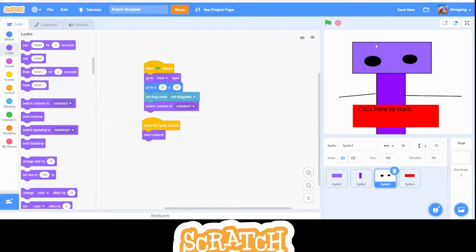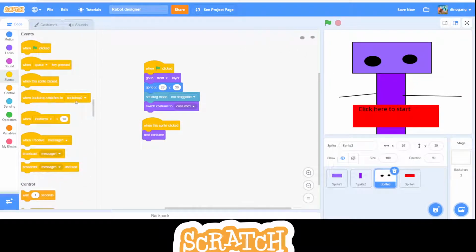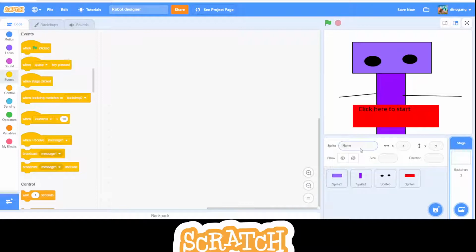We don't want this in the title screen, do we? Excuse me. So then we'll do this. When backdrop switches to backdrop 2, actually maybe we should name the stage.